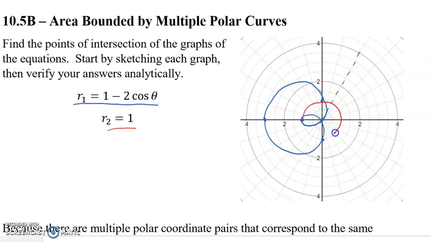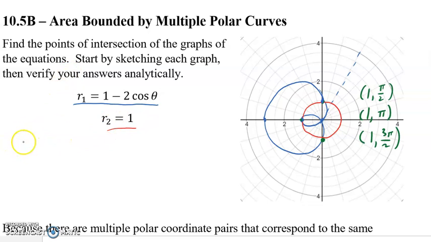All right. So we've got two polar curves, and the question is, can we find the points of intersection of the graphs of the equations? We're going to start by sketching, which I just did, and now we're going to see if we can read the graph. It sure does look like we've got three different points of intersection. These are 1 comma pi over 2, 1 comma pi, and 1 comma 3 pi over 2. I'm convinced. Let's see if our algebra supports that.